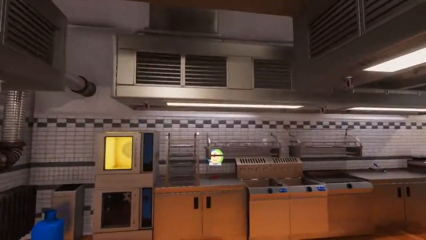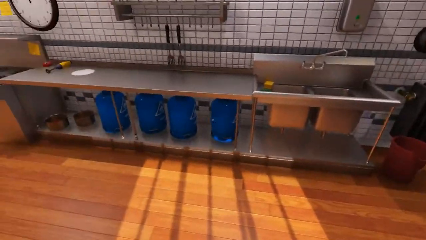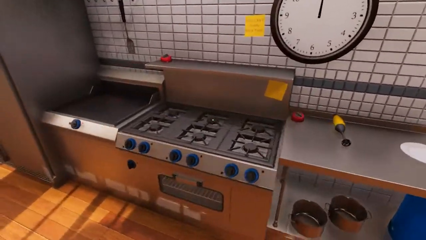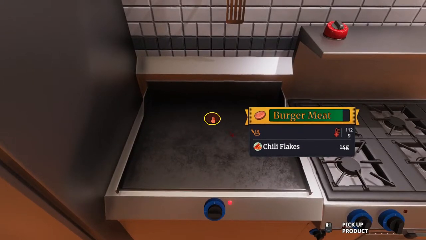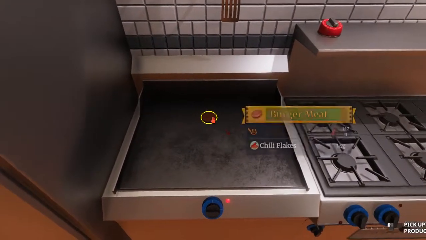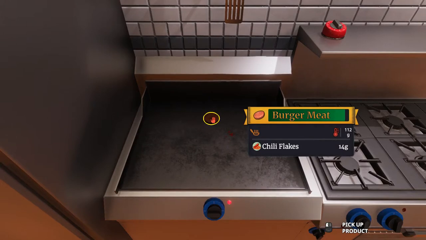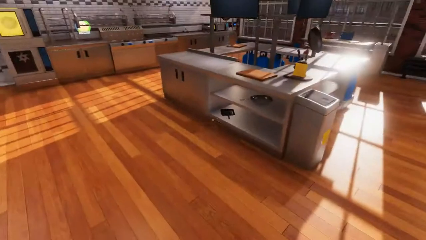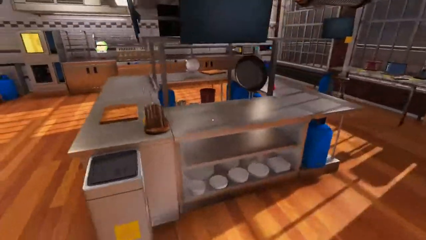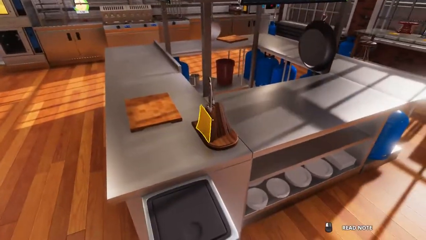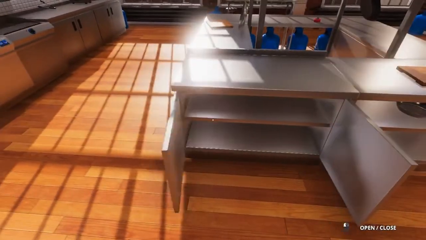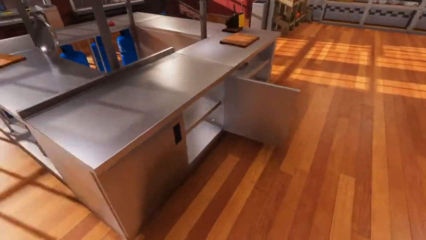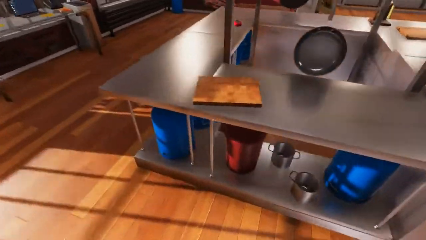And that ain't nothing up there. Such a strange thing. I do believe this might be done with our 14 grams of chili flakes. Yeah, it's got a little bit more to go. Alright, let's see. Is there any breads? Knives. We don't want knives. What we got in here? Nothing. Before those get in the way again.